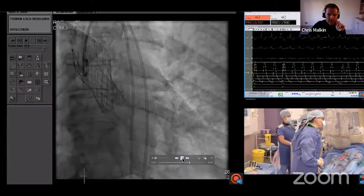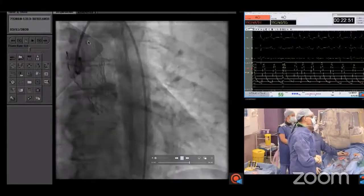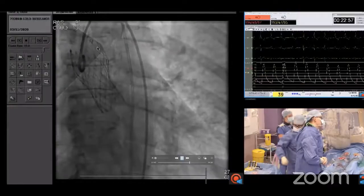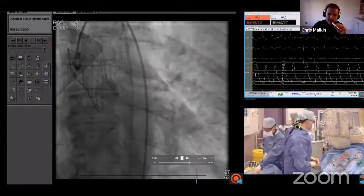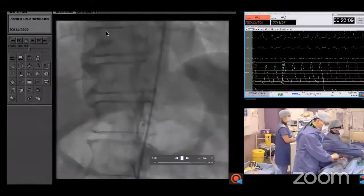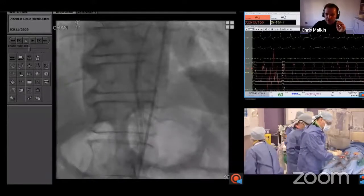Now, if you remember from my initial presentation, I said that if we were going to achieve perfect commissural alignment, the C tab, which you see here, should be on the right-hand side of the screen. You can see that we're actually about 15 degrees off, but that should be enough to make sure that the commissure is at least 30 degrees away from the coronary. But to have it absolutely perfect, commissure of the patient to neocommissure of the valve, the C tab should be on the inner curve on the right-hand side of the screen as you see it.